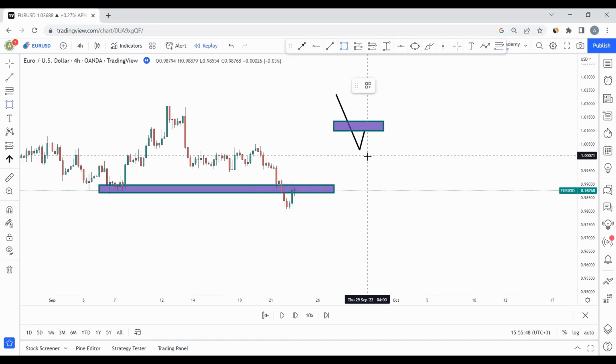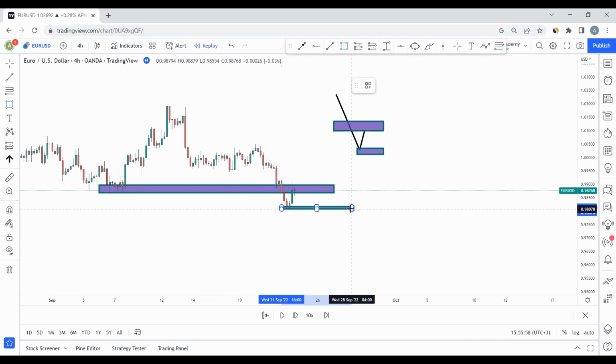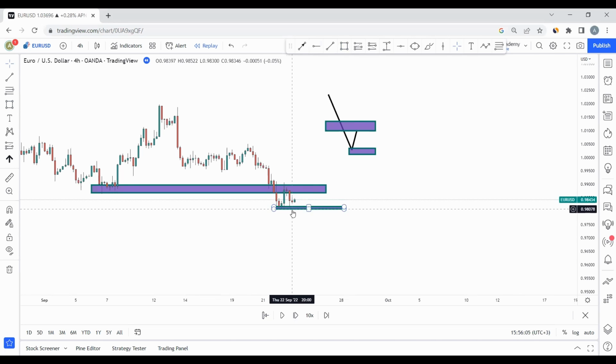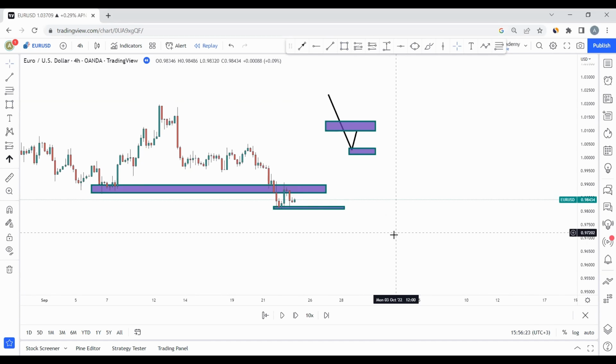Now, people tend to forget that the level that gives you the push to make this retest here is actually an important turning point that you should consider. So in this case, we are going to consider this turning point here, right? So I will just replay and we see if it's really going to be respected. And you can clearly see, to show you that the level holds water, or is a very significant level, the market is being rejected from it. This does not mean that the market is now going to buy or create a bottom. There are certain rules that we are going to look at in other videos that will tell you that the market is no longer interested in pushing down, but is interested in pushing up, right?